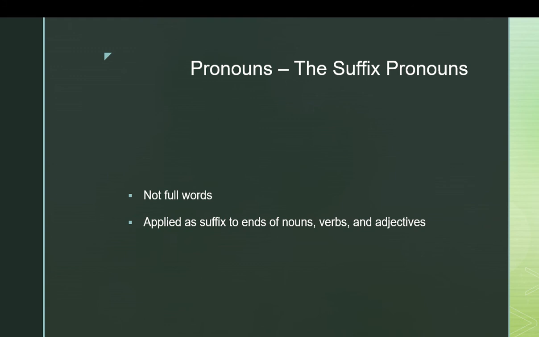On one end of the spectrum, you have the suffix pronouns. The suffix pronouns aren't even words. As the name suggests, they're suffixes. Enclitic is a term that some linguists use for this because this kind of thing shows up in other languages. They are applied as a suffix to the ends of nouns, verbs, and certainly prepositions. You may also do it with adjectives, but I think you would only really see that if it was an adjectival noun. So yeah, strike adjectives, it's just prepositions.